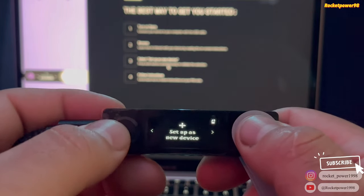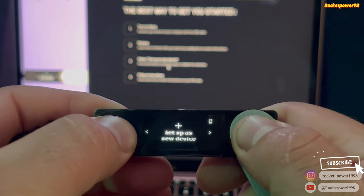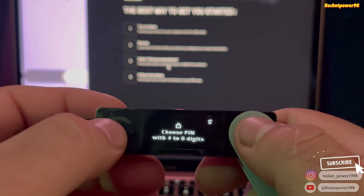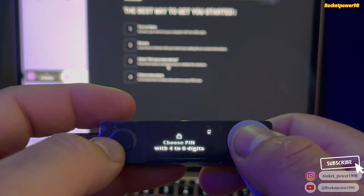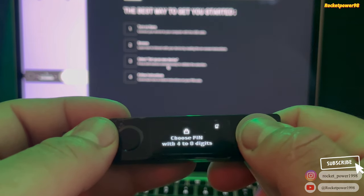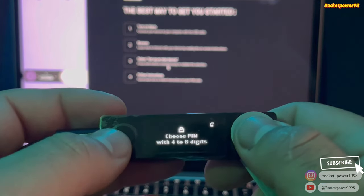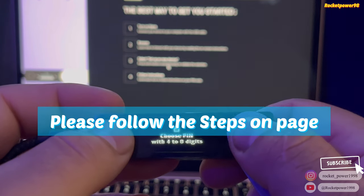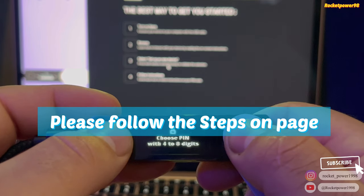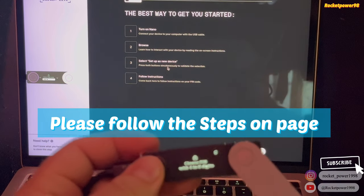Okay, it says set up new device, so choose PIN, with the four instructions, and come back to the instructions on your PIN code. Okay, so choose the PIN. Okay, let's see.